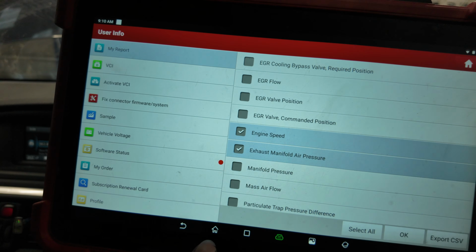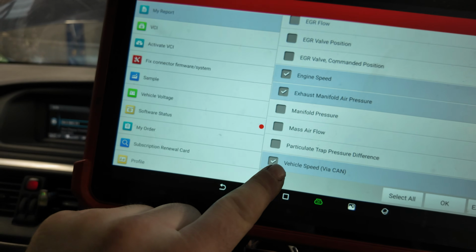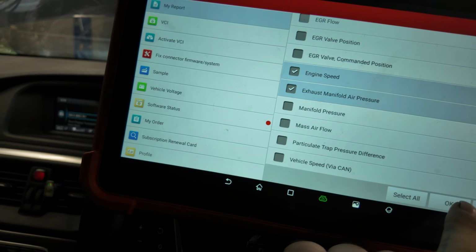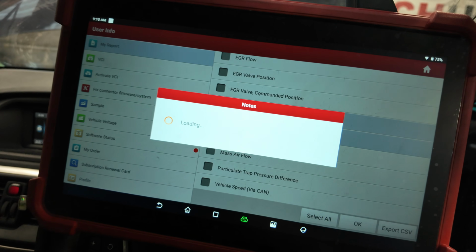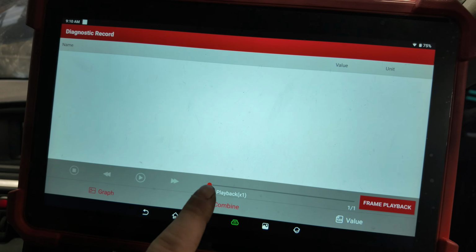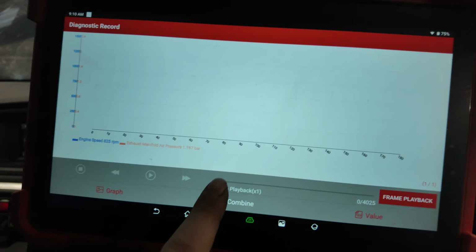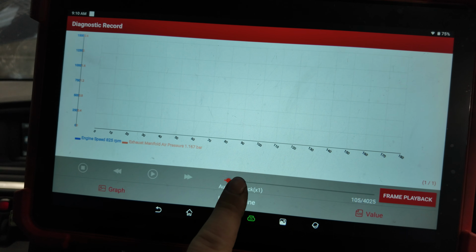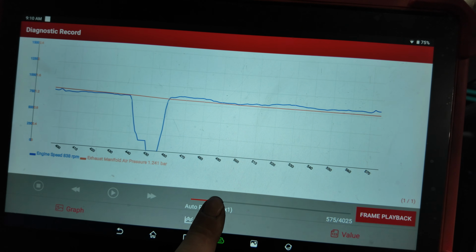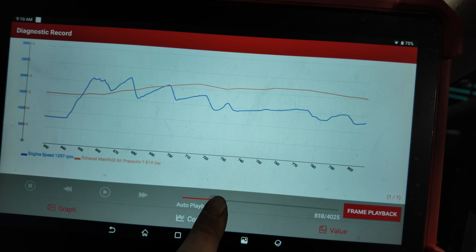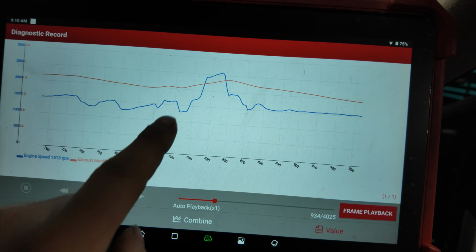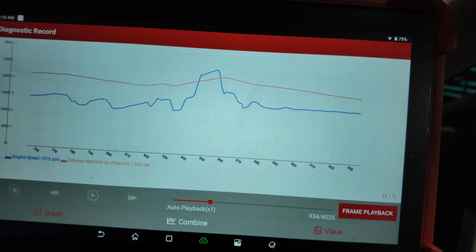So just go back again, click off vehicle speed, and just study. Combine them both, the blue and the orange one. The orange one is very steady now. It should be replicating the engine RPM.